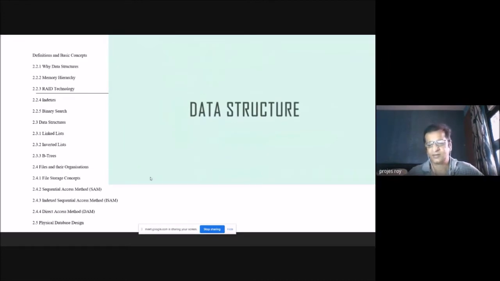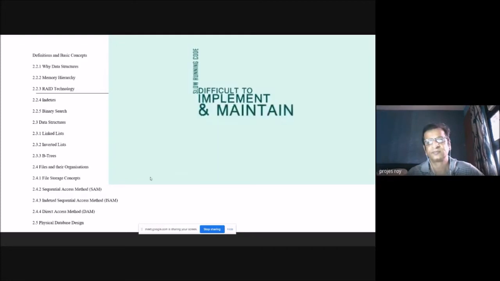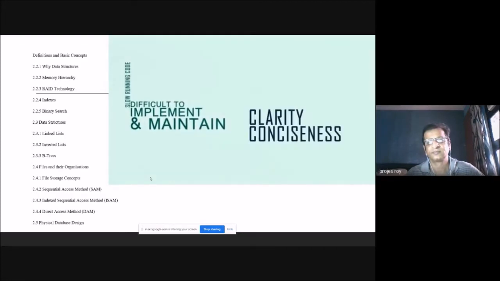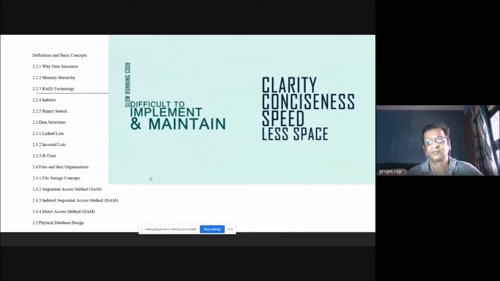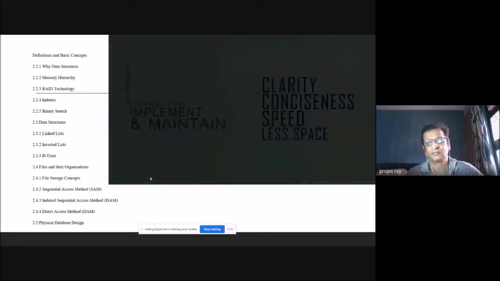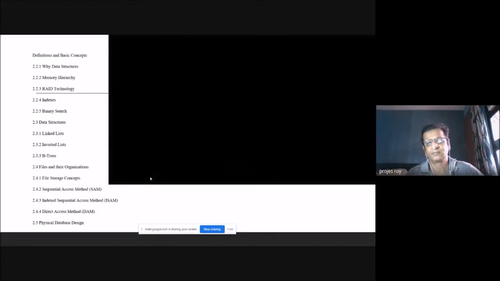The right choice of data structure can help you take inefficient code that is difficult to implement and maintain to a new level of clarity and conciseness, to code that not only executes fast but also takes less memory space. This is it for an introduction. Next, we will take a look into the best ways to explore data structures with insights that you won't find in any of the books or courses online.